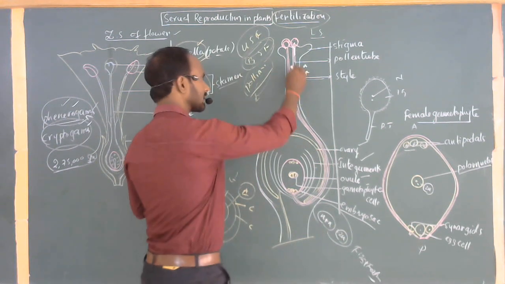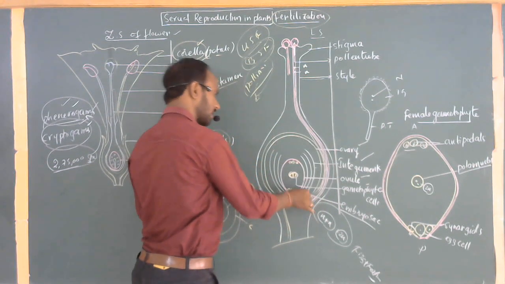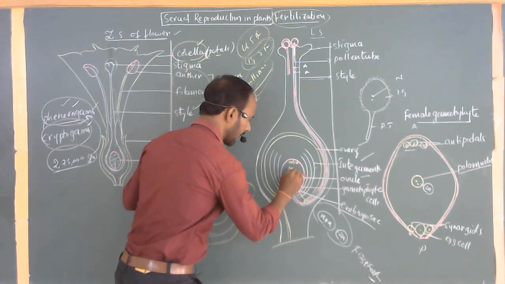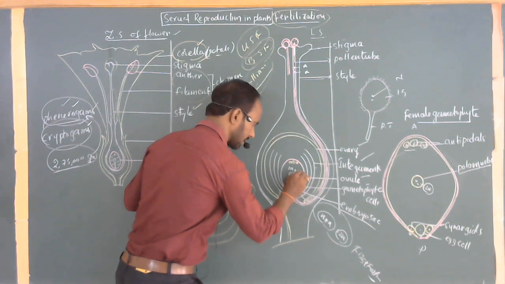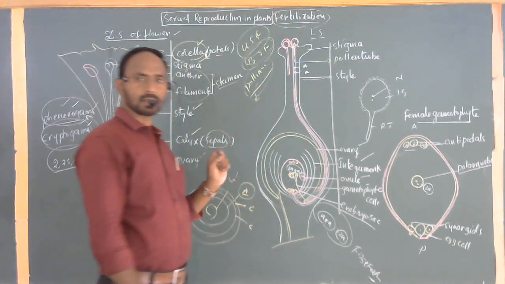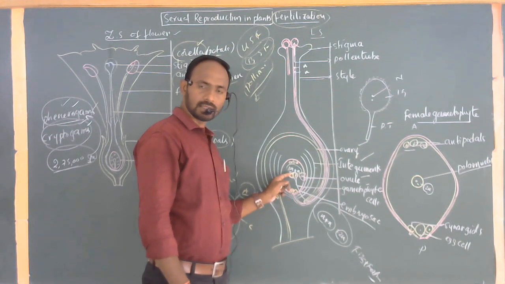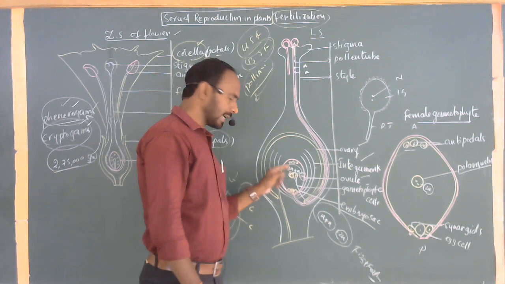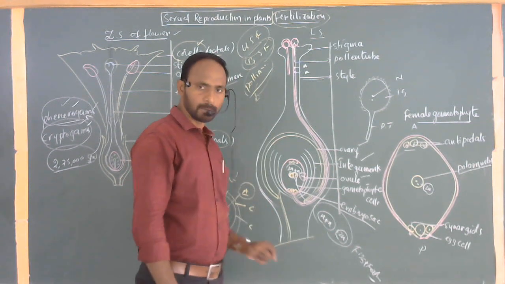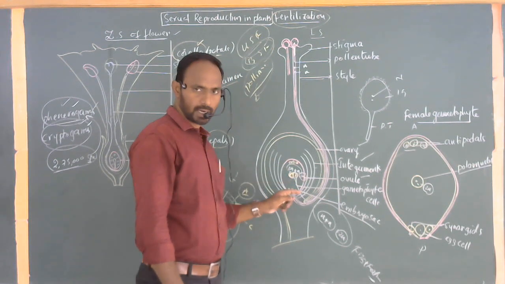Next, the second male gamete is also transported through the style and finally reaches the polar nuclei. The polar nuclei are already 2n, and one male gamete fuses with them. 2n plus 1, here 3n. A triploid structure is formed here, commonly called the endosperm. Soon after the first fertilization, the diploid zygote is formed. Soon after the second fertilization, the triploid endosperm is formed.